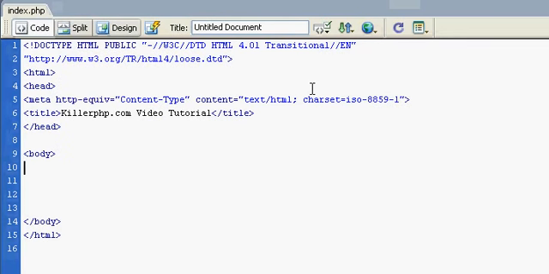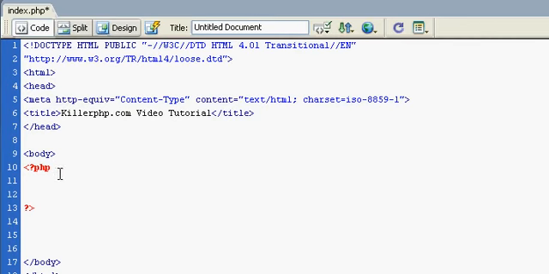With all that said, let's start by inserting a block of PHP code. Now I'm just going to click the Insert Code Block button with Dreamweaver and it pops it in for me, but you can just type this by hand. Now, as we covered briefly in another video, PHP code blocks always start with the angled bracket, the question mark, the word PHP, and it closes with the question mark and the angled bracket. You notice that there has to be no space between the question mark and the text PHP. I'll just hit the backspace here, and there should be no space here as well. This has to be touching.